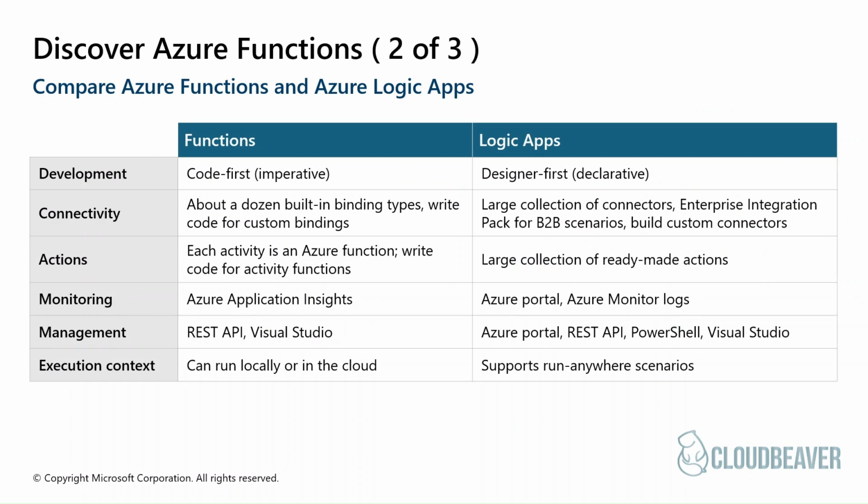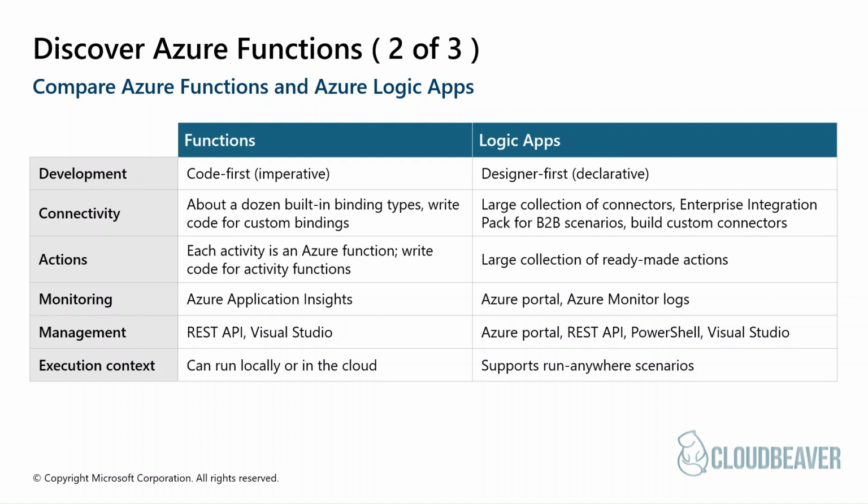Now regarding Azure function versus logic app, an Azure function is a developer component where you write the code to implement a business logic. And logic apps are based on predefined connectors. Plenty of connectors are readily available. You take them, you connect from one to another, which makes an automation process. So for non-developers and for RPA purposes, logic apps are the best option. For connectivity in a function, you can use bindings, which means you write a piece of code and make services connect to a function. But in a logic app, you have enterprise integration connectors, B2B connectors, and plenty of available packages of actions using which you make connections to services.